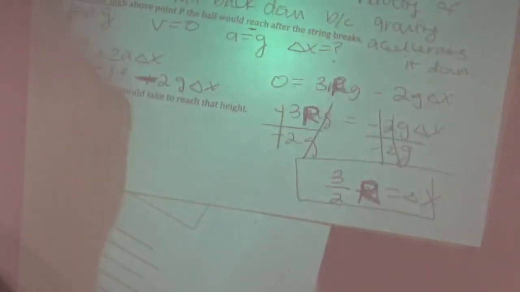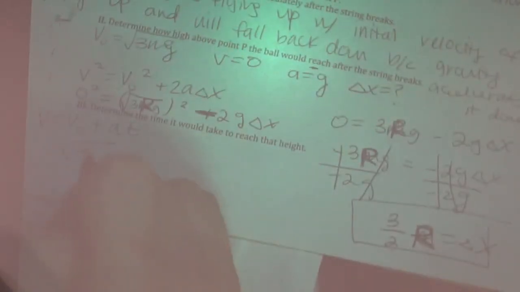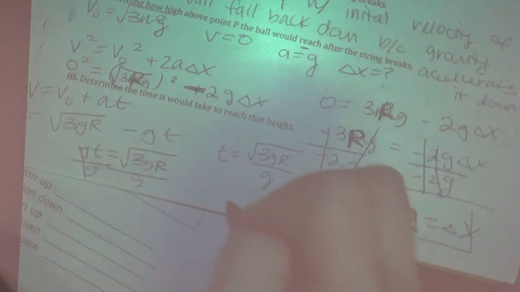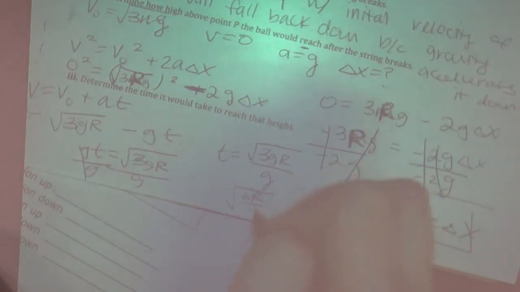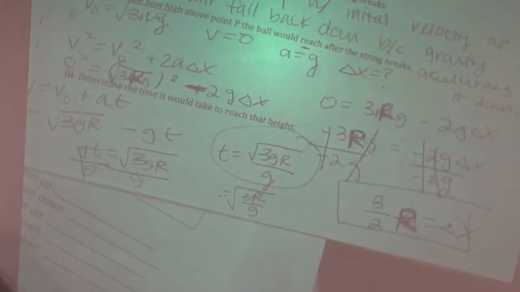And the time it would take, well, you can use your v equals v naught plus at equation. You already know v naught is the square root of 3gr, minus gt equals 0. Move this over, so gt is the square root of 3gr, and then divide by g. Now you cannot completely cross off the g's because this one is the square root and this one is not. So you can leave it as the square root of 3gr over g, or you can say square root of g over g. That is just the square root on the bottom, so it's the square root of 3r over g. But if you just leave it like this, then you're totally fine. My bad about the m becoming an r, or r becoming an m earlier.